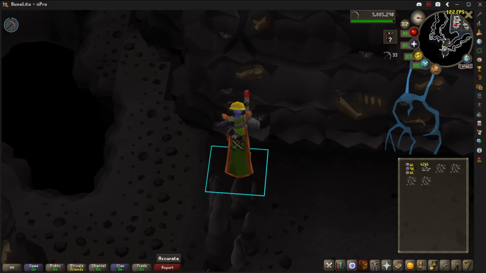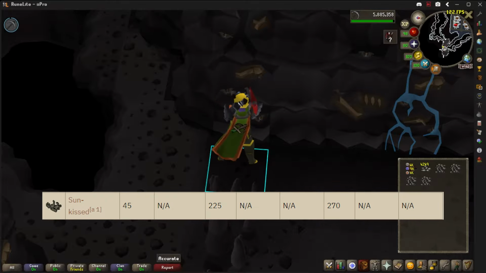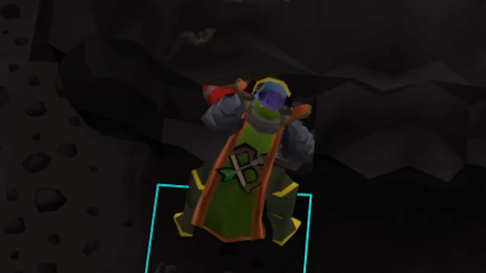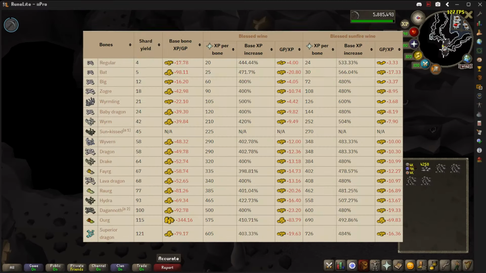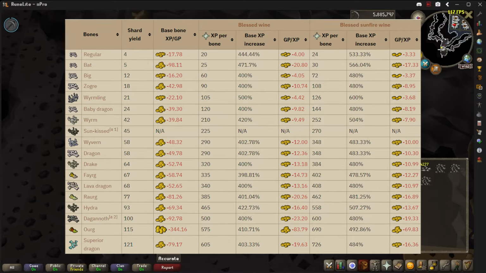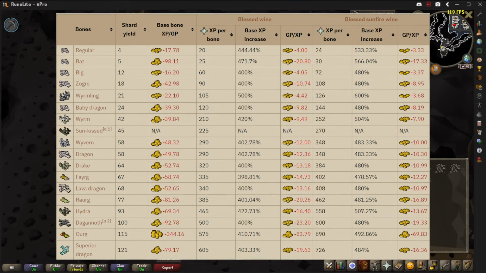Blessed bone shards can be obtained many ways in Varlamore. One is to get sun-kissed bones or blessed bone statues. The second is mining calcified rocks, and third is blessing bones at the exposed altar where you would make the wines. The amount of shards you get will depend on the bone that you use to bless at the altar.